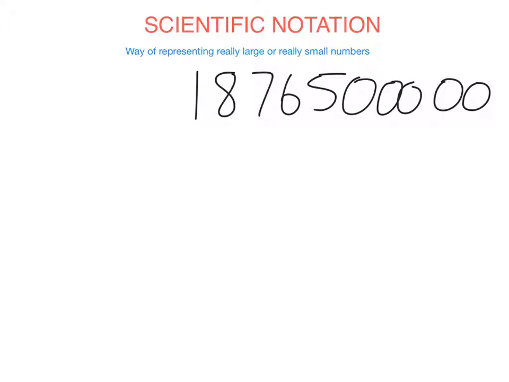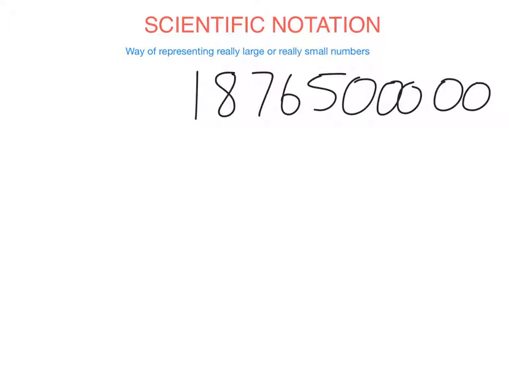A lot of people wouldn't be able to tell you what exactly that number is. It's actually 1,876,500,000. It's a very big number. Looking at that many digits, that probably hurts most people's minds. And it's hard to compare two numbers that have heaps and heaps of digits without having to count which has more digits. So we've come up with a way that we can represent the numbers a lot easier.